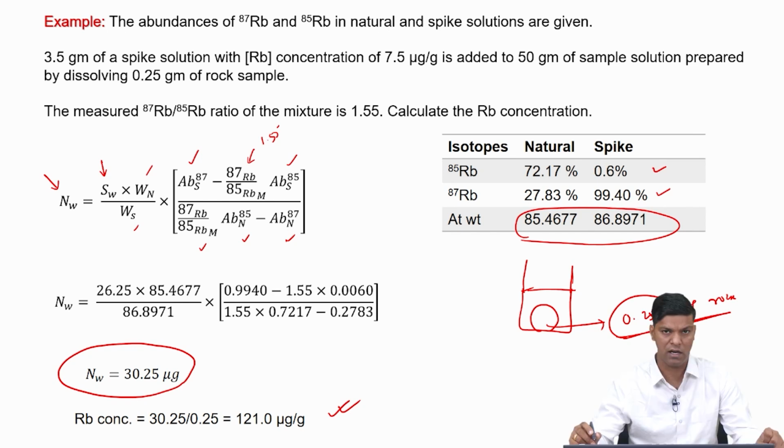This is a very strong technique that is often used in solid source mass spectrometry. I want you to go through Gunter Faure's book again, the second edition. There are some numericals, please try them, and I hope this will help you clarify all conceptual understanding about this wonderful topic on isotope dilution.